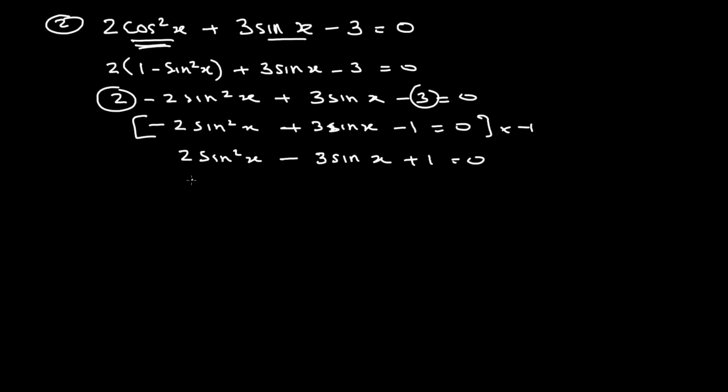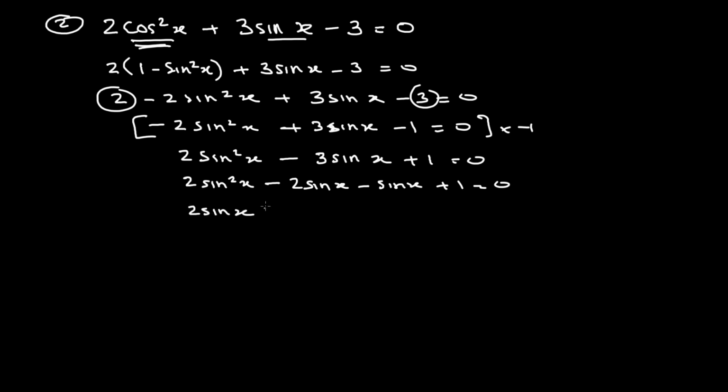But I think for me, it's simple enough to just continue and solve like this. I only replace when I think that it's complicated. So 2 by 1, that's 2. Then we know that the sum is minus 3. So we're going to have 2 sine x here, then minus sine x, which is 1, plus 1 equal to 0. So this is easy to see, visualize, there's no problem here.